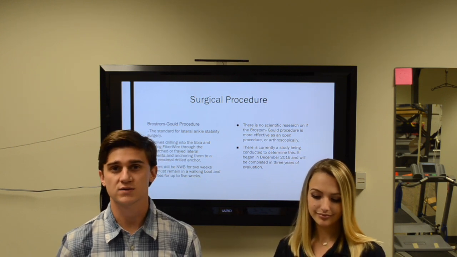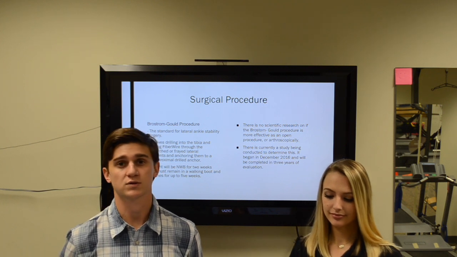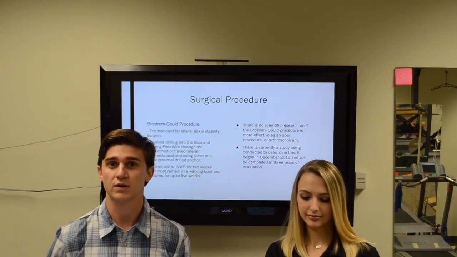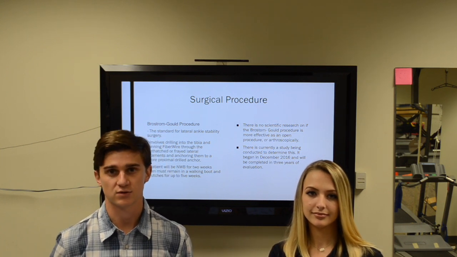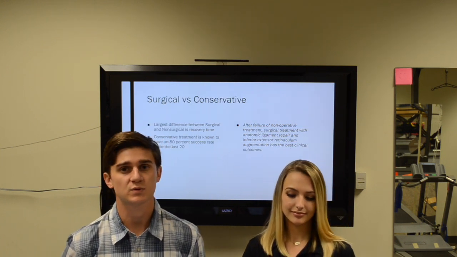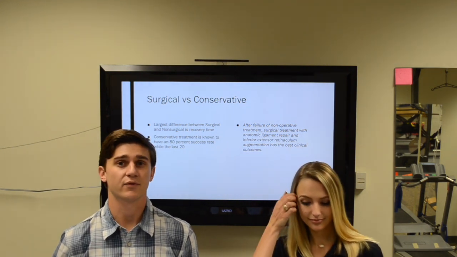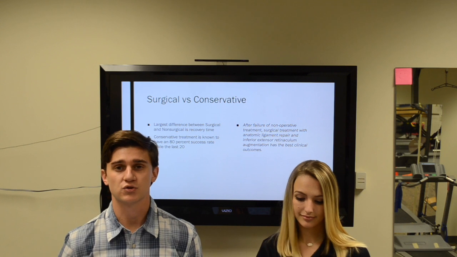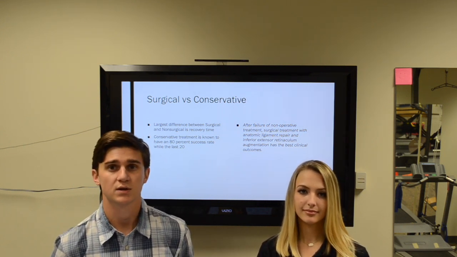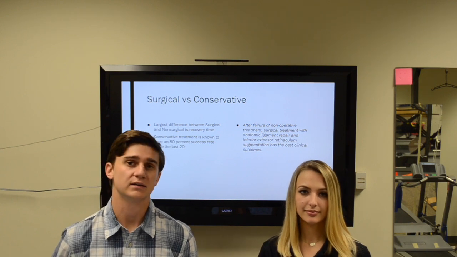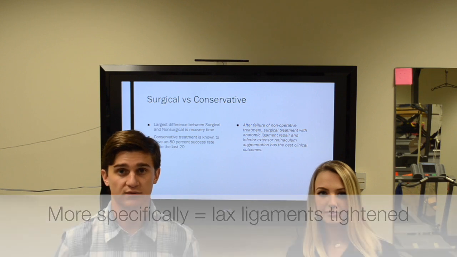There currently is no scientific research to support which one is preferred between open or arthroscopic procedures, although there is a case study in the making right now that will be finished in 3 years to give us that research. Differences between surgical and conservative are the time frame for rehabilitation. The surgical will take longer. There are more risk factors because it is surgery. You do have a new wound, but it could lead to being fixed in the long run more specifically.